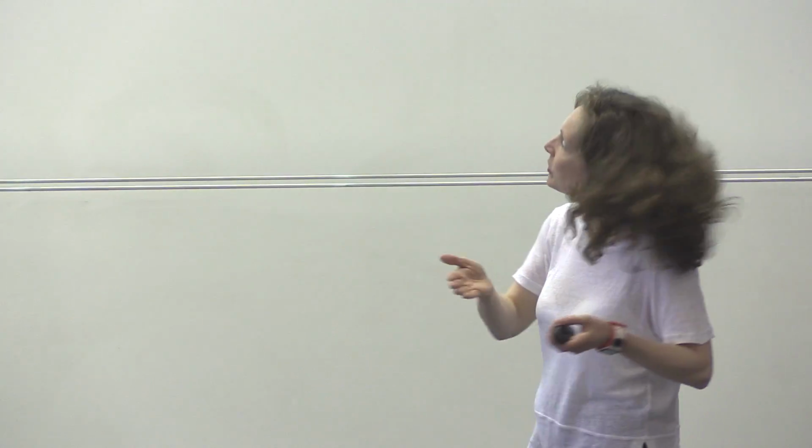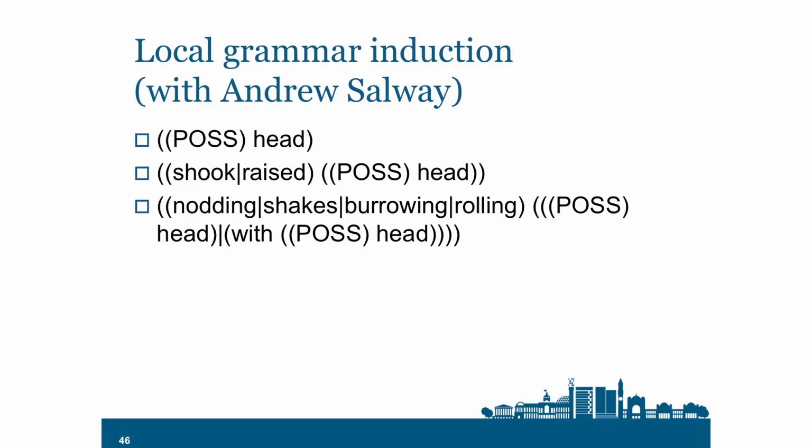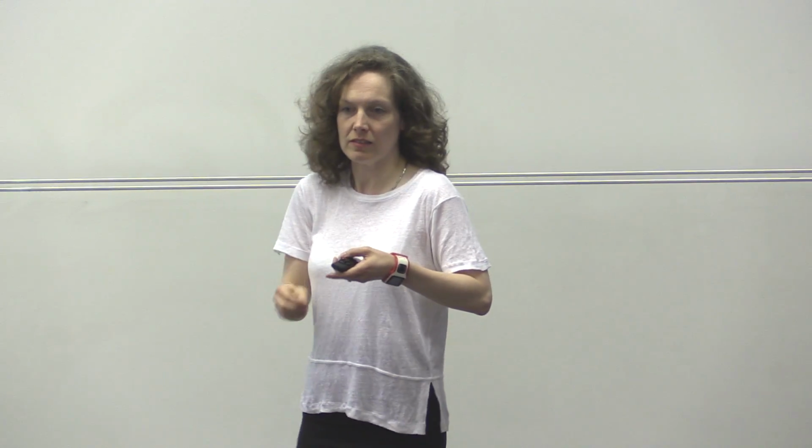And we thought, is there maybe an algorithm that could help us sort out the things? And what we're doing here is not just doing these clusters where you have sequences, but we're trying to look at optionality. So we have equivalence classes where you could say nodding, shaking, rolling, and then a possessive head, or alternatively without a possessive head, so that you try to group stuff together to get a little bit of the optionality in, instead of looking at individual instances and then trying to see what you can get.